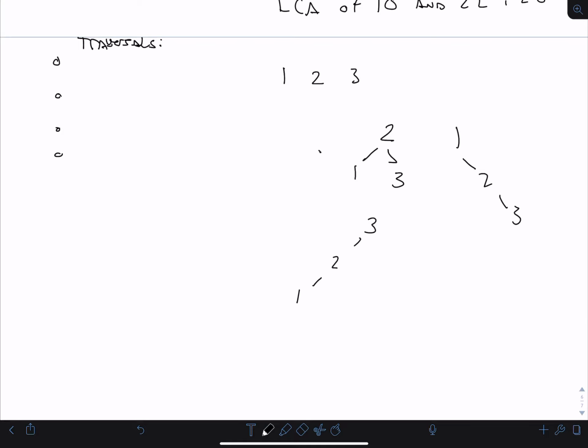Is this all of them, or is there more? 1 is the root, and then 2, 3. 1, 3, 2. I think that's what you meant to say. And then there's 2, 3, 1, 2. Like that. And it took us actually like 5 minutes to figure this out in the other class because I couldn't remember that last one for some reason. I think those are all the permutations that you can have.